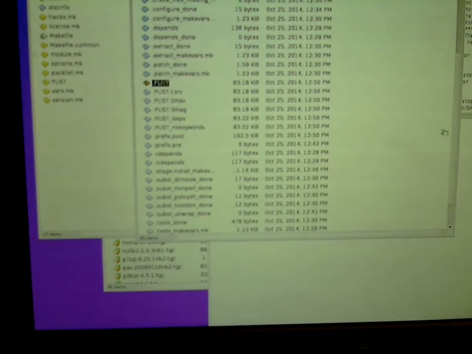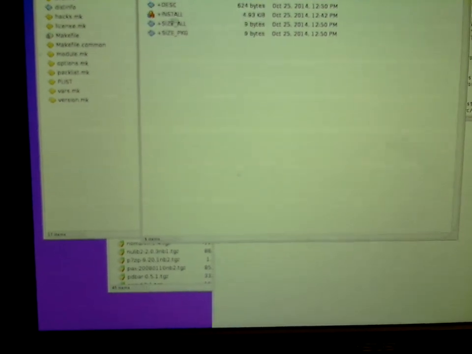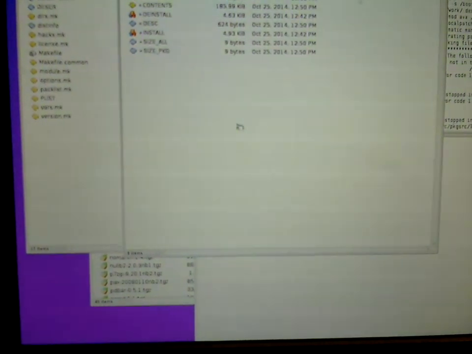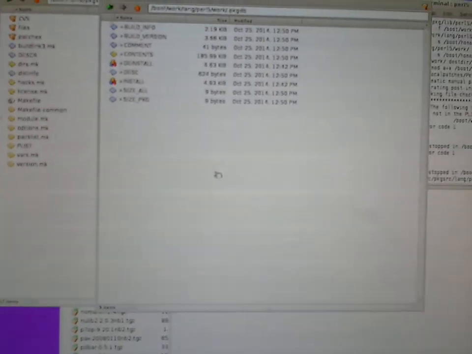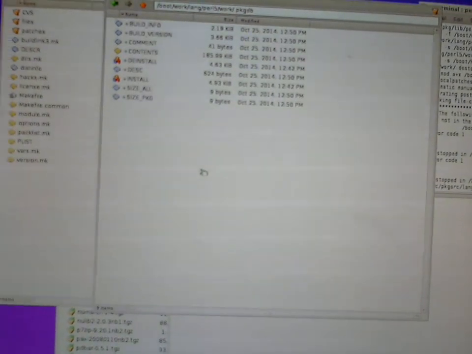There is a folder and package database. It's got contents. That needs to be changed. And it just gets to be... So I have to make clean. I don't even know if I'm still going to be able to get that into the pack list.